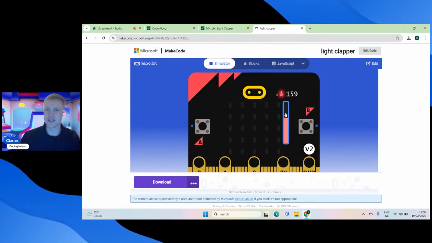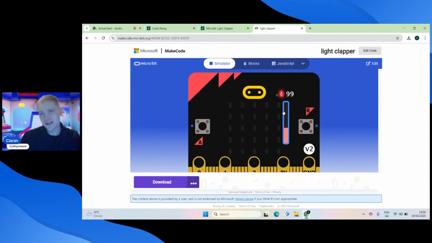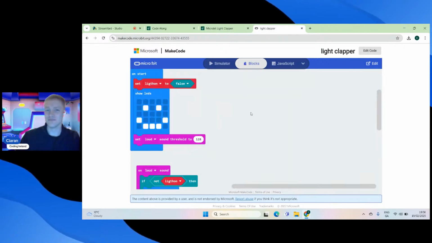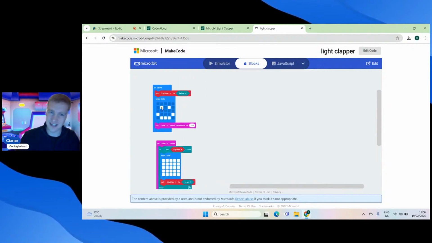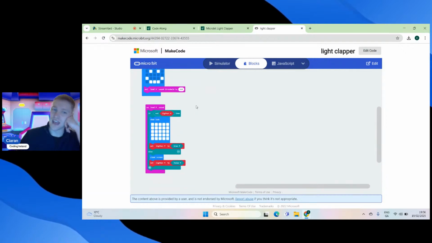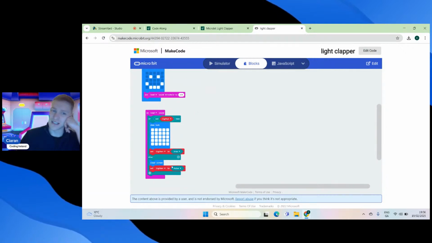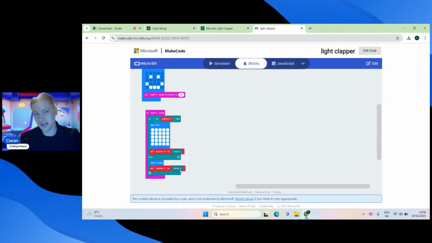Ah, very good. So yours starts off with a smiley face. That's cool. So you could have it, Mewy, where your project starts off with a smiley face because you said on start smiley face. If you wanted to show your smiley face again, I would have to be like if light on equals false, show LED smiley face.